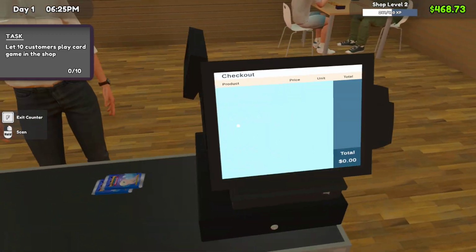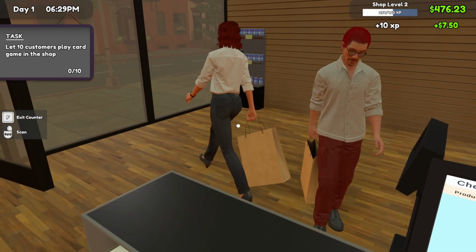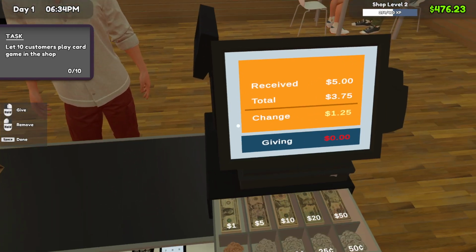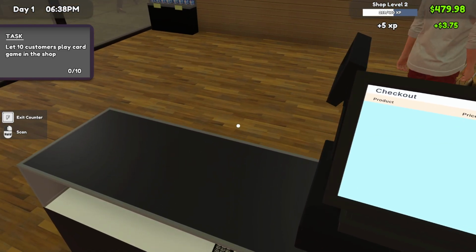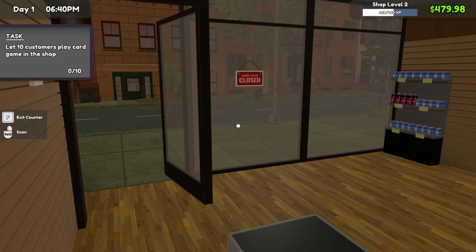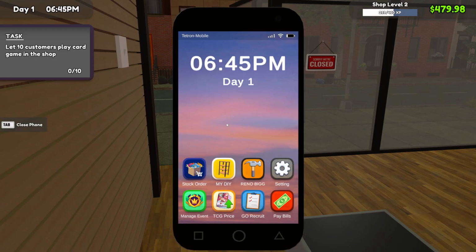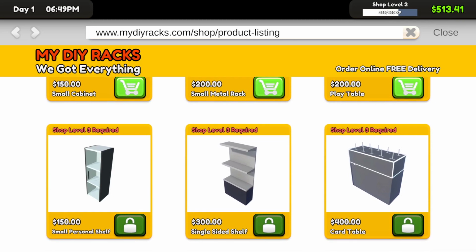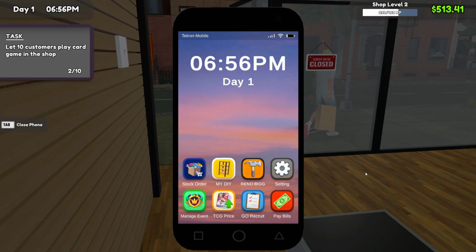Expensive. Hello. Thank you for your patronage. Hello, kind sir. Thank you. Good luck on your draws. Hope you got something good, my friend. F to exit. DIY. Nope, I gotta get shop level 3, because that's what I need for the card table. Man, that card table was expensive.